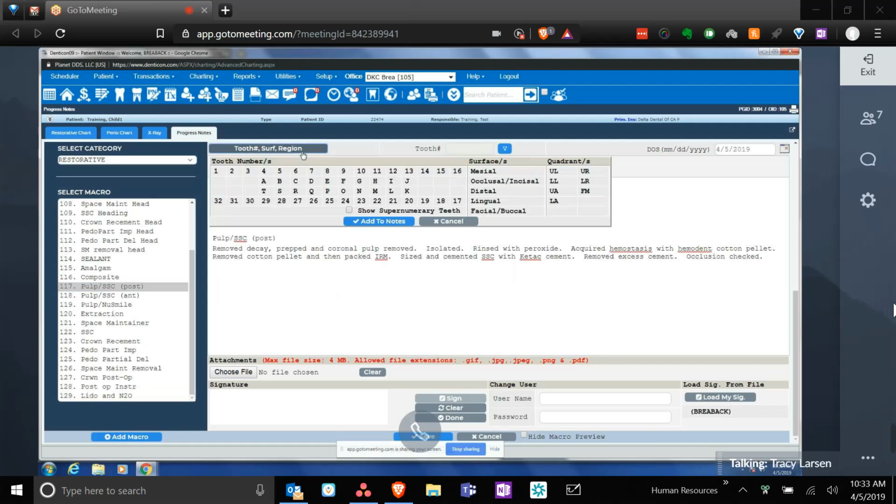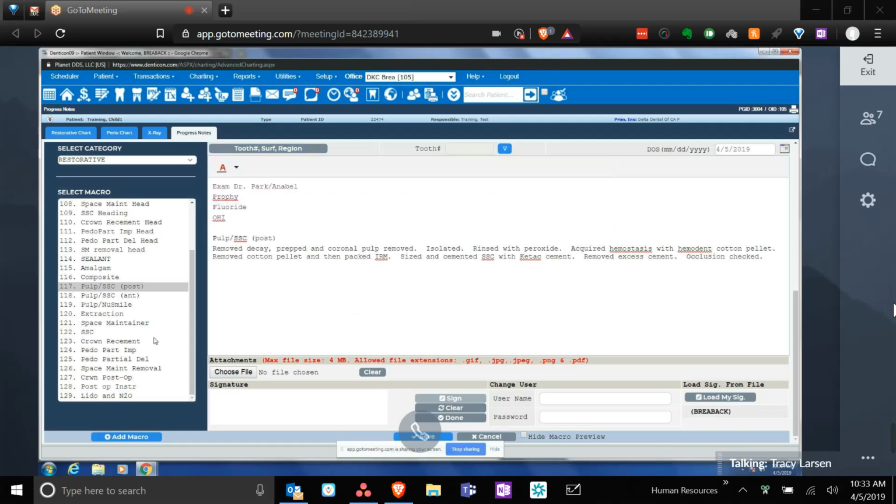So if this is not true, if you rinsed with saline instead of Paradex, go ahead and click cancel on the tooth numbers for just a second. Perfect. Do you see where it says rinsed with peroxide? If you actually rinsed with sterile saline, you could modify the Paradex. You could highlight it and say that you rinsed it with water or with sterile saline or whatever you rinsed it with. Does that make sense? So you do have the ability to edit what populates if it varies from what you did.